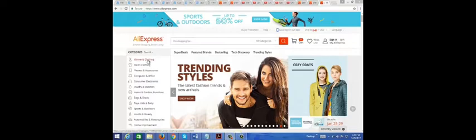Okay, so as you can see here, there's various categories, and you could also scroll down here and it'll give you a quick glance of each category. So women's clothing, men's clothing, phones and accessories, computers and networking, consumer electronics, and so on. Okay, now let's just go take a look for an item here just as an example. Let's go to health and beauty. Let's say I'm interested in selling essential oils.